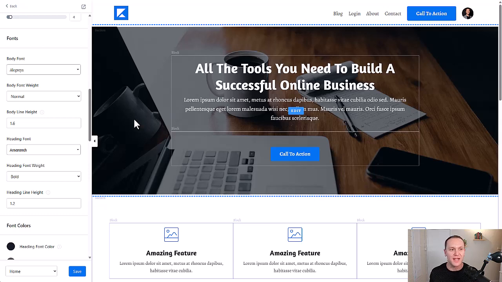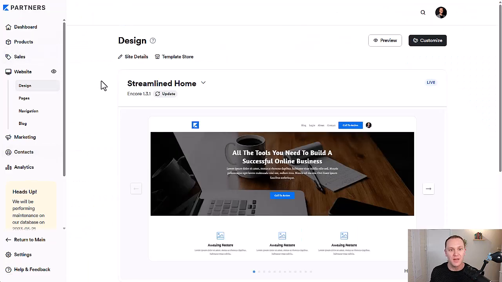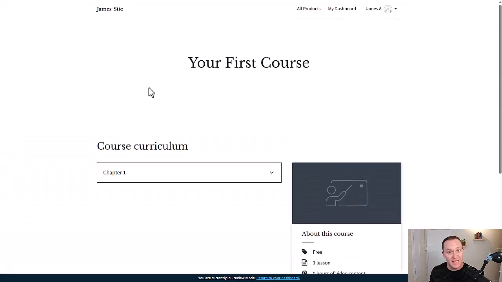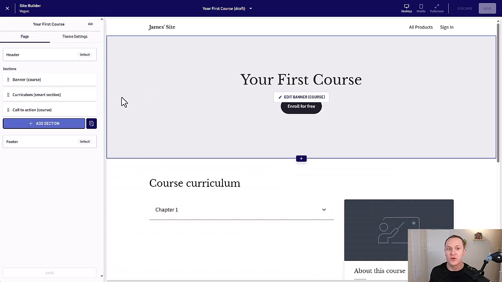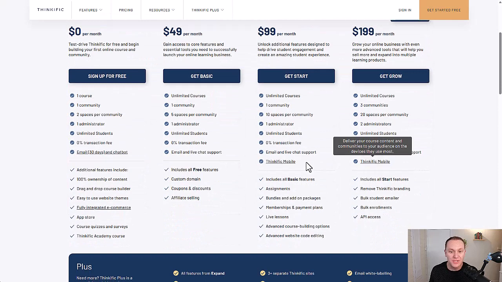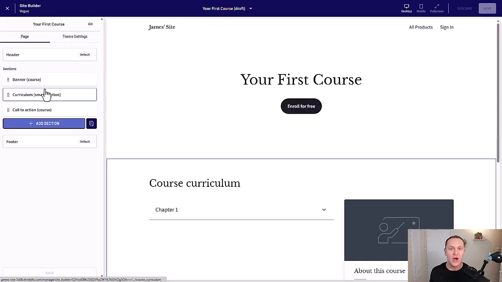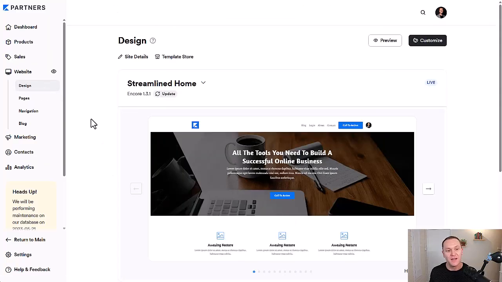But you have to really think: Kajabi really is the complete package with everything that you need to build your online business. Thinkific, it's nice. It's just more for courses, it seems like. That's what I'm seeing. The real way to play with it is to go inside and play with it yourself. With Kajabi, you still get the mobile app and you get the website builder and the email marketing. You're not getting email marketing with Thinkific. It's just for hosting courses and a community and that kind of stuff. So that's where I really see Kajabi beating out Thinkific.